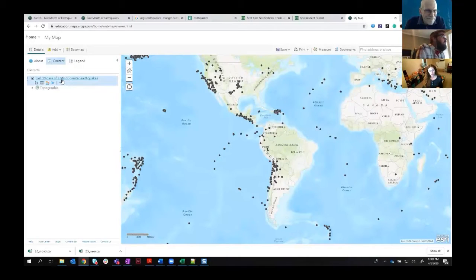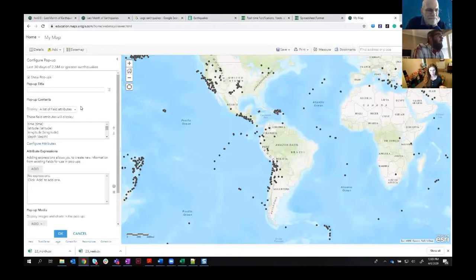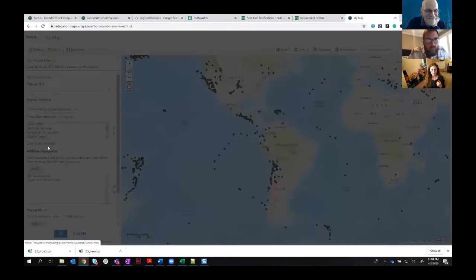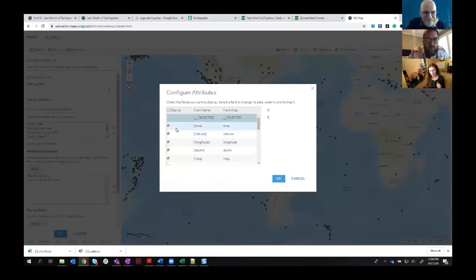We come back over to our layer in the content and we look at more options and click on that choice, and you can see that you can configure the pop-up. Now, as we've mentioned, the pop-up is that little window that appears when you click or interact with a feature on the map. Then we come in here, and we can see all kinds of things we can do. Well, look, these field attributes will display. Charlie said the column or the attribute, those are kind of the same thing. I'm seeing more than I want, so let's configure that. In fact, there was a lot more than I wanted, so I'm going to click at the top here to turn all of them on so that I can click at the top again and turn all of them off. Now I'm starting from a blank slate.